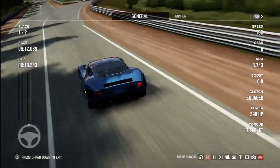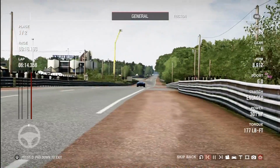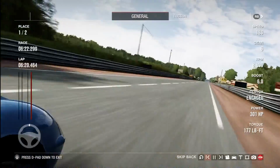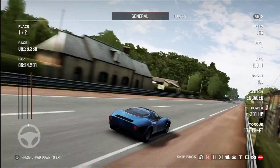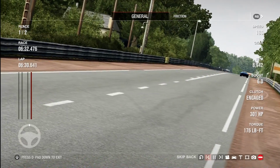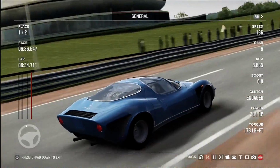The Lotus 11 is quick. Anyway, if we go to the Alpha, I was going to have another go. But it really wasn't looking too good. It failed miserably. For 300 horsepower, and still 186 miles an hour, that's good. It's fairly respectable from the Alpha, but it's not going to go any quicker. I think in real life, if you did this, it must be pretty damn scary in cars that are 50, 40 years old. Oh yeah, it'd be terrifying.